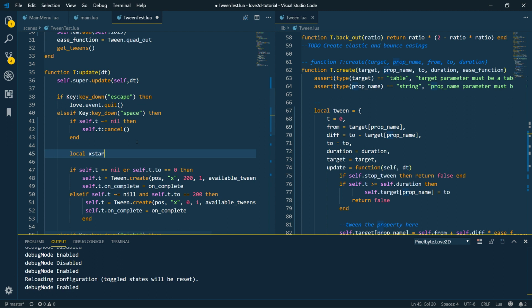So let's say x start or something like that equals love.graphics.getWidth divided by 2. And then we'll say minus however far we want to go. So we were doing 300, so we'll do 150.